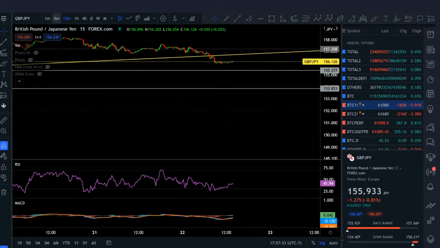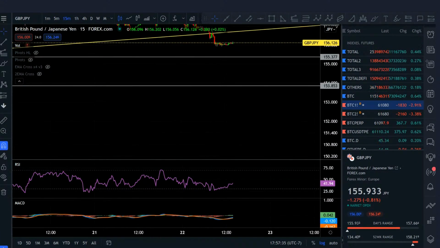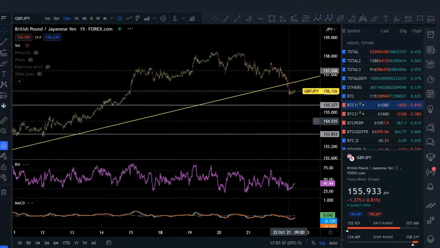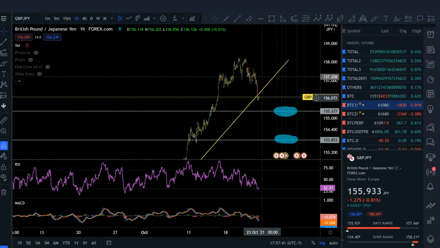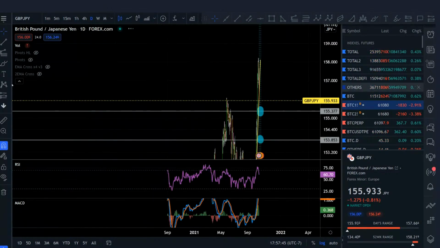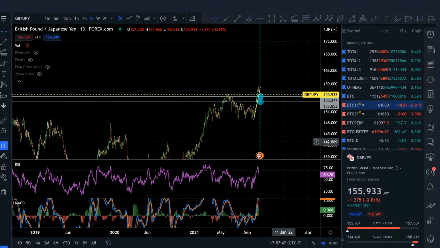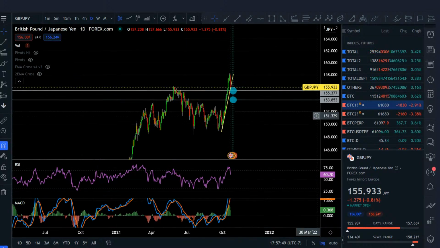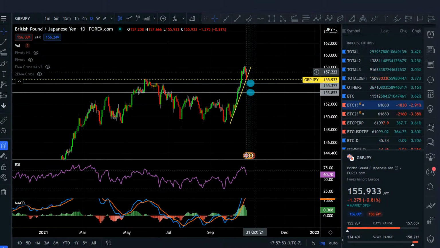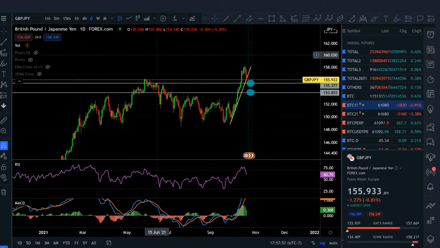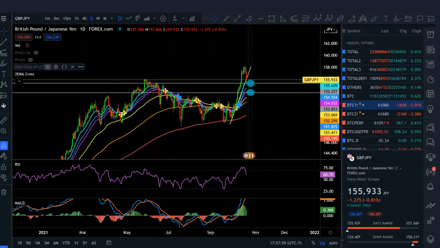See, because we're oversold on the 5 minutes, 15 minutes. So just kind of watch out for that, right? Sometimes head and shoulders doesn't crash all the way down to nothing, but that was a quick setup. On the day chart, we did get a little bit overbought here on RSI, almost like Bitcoin. So interesting that pound yen, this chart looks almost like Bitcoin. It's kind of scary, the correlation.